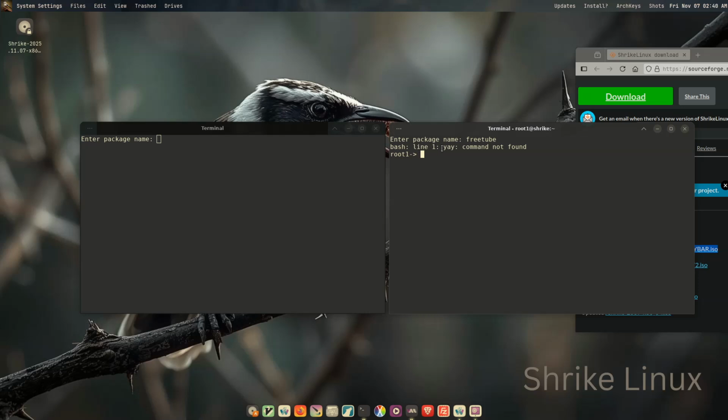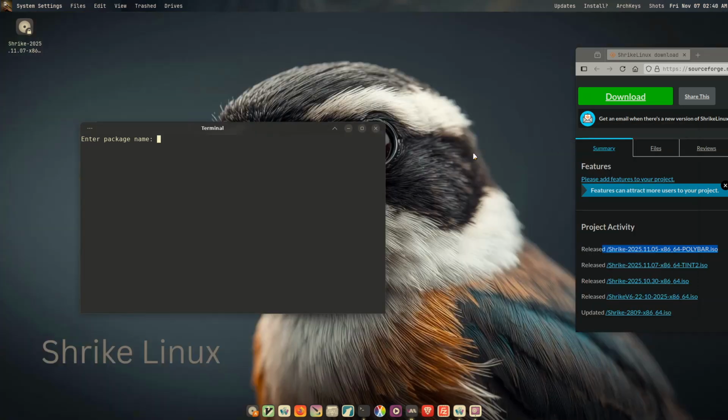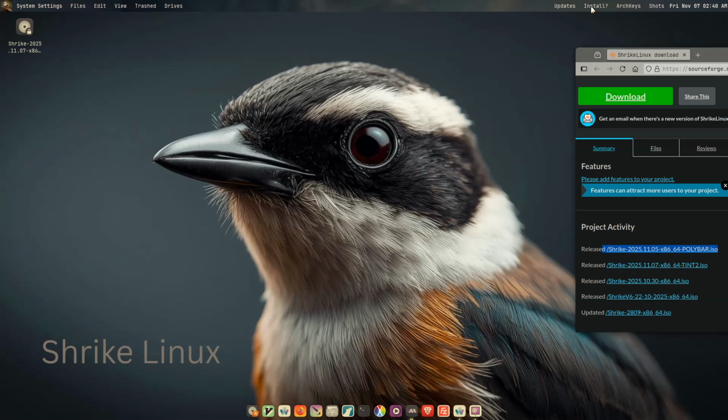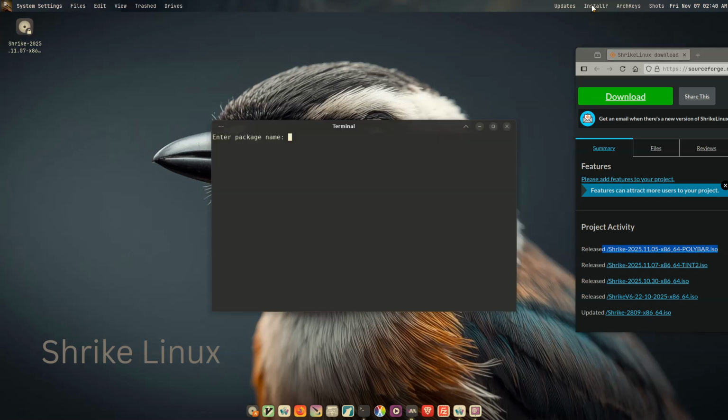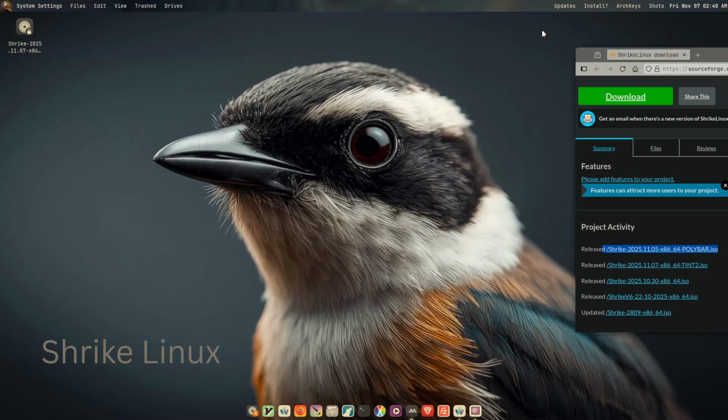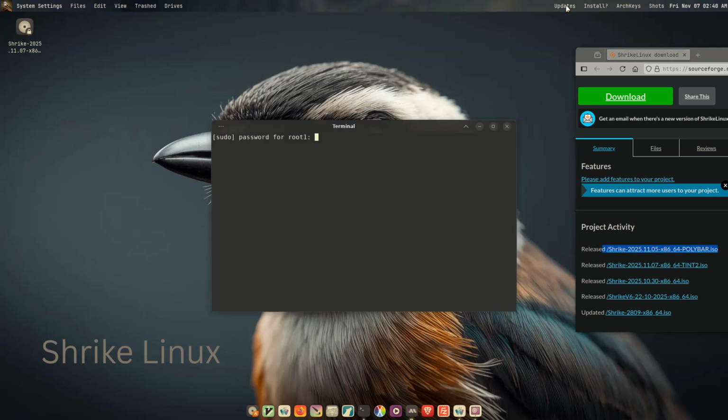On line 1, they are telling us we don't have yay. I didn't install it, but if you want to use it, you'll install the yay package. And so that is it. We have Pacman on left, and on right we have yay. That is it. On updates, here we update our machine.